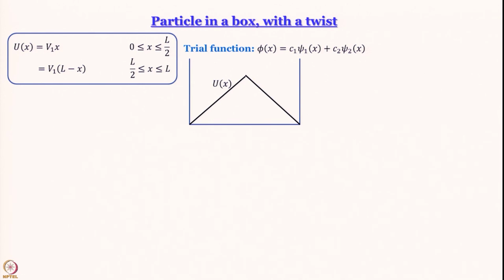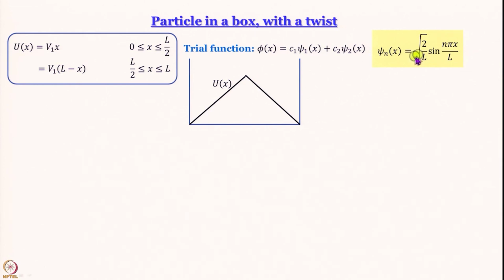You want to talk about particle in a box, the orthonormal set that you use, at least to start with, it makes sense to take the wave functions of the Hamiltonian for a particle in a box in which the potential energy is 0 as long as the particle is inside box. And we know that those solutions are something like this: psi n of x is equal to root over 2 by L sin n pi x by L. N, as we know, ranges from 1, 2, 3, 4 all the way up to infinity. Those are the quantum numbers.